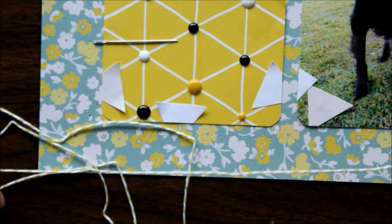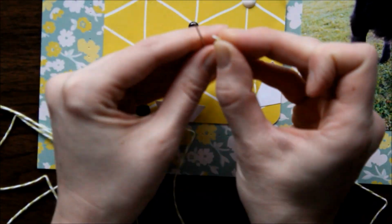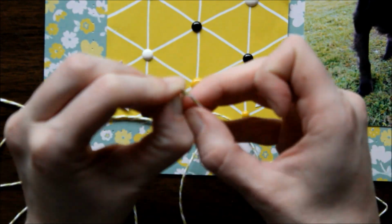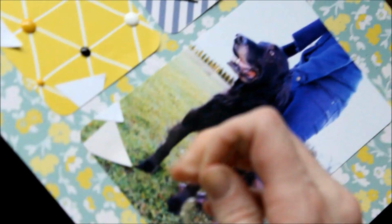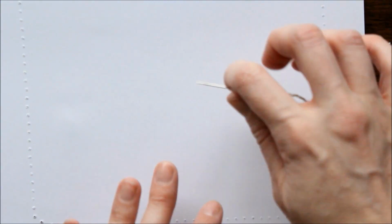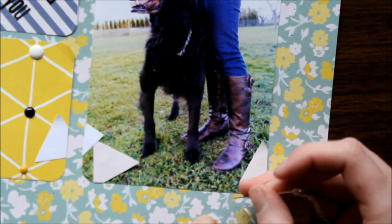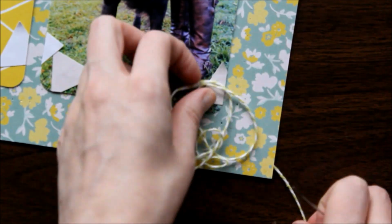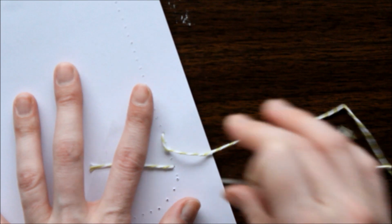And for the length of the embroidery thread I ended up using, what I did to measure, and it ended up being fairly accurate, was I took the length of the 3x4 plus the 4x6 and then the space in between, and I just multiplied that by 6. That's because with the back stitching you end up using more than just a single row of thread, so you end up needing a little bit more than you would originally. At least I ended up back stitching, so that's why I had the length be 6 instead of 4. But to start off, all I did was come through the back side, tape it down, and then as you can see, I'm skipping every other hole.